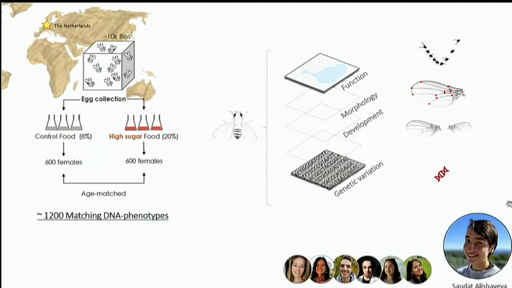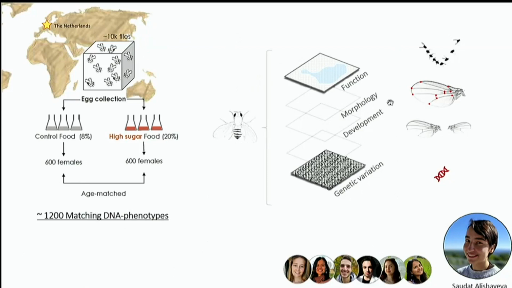So this is a project that Saudat, a PhD student in the lab, has been leading for her PhD, plus an army of people who are Hibis, Erasmus students. Anyone who goes through my lab will contribute to this experiment just because it's very painful to collect this data. And what Saudat did is she used the same population as James used, exposed it to control and to high sugar conditions, exactly the same setup, and collected around 1,000 flies, and for each individual fly, she measured all this.